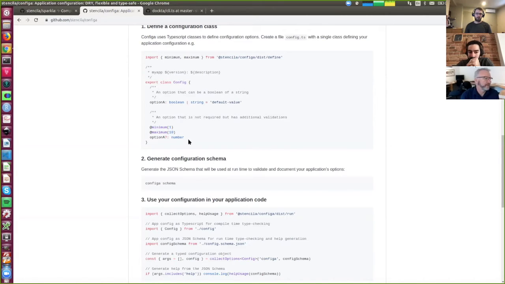You can see we've got minimum and maximum here. This option B, that should be, I can't have the same option name, that's a typo. In option B, we've got minimum and maximum values. And when we actually try and set values using Configa, if we're outside of that range, we'll get an error. And there are a bunch of different validation options available.